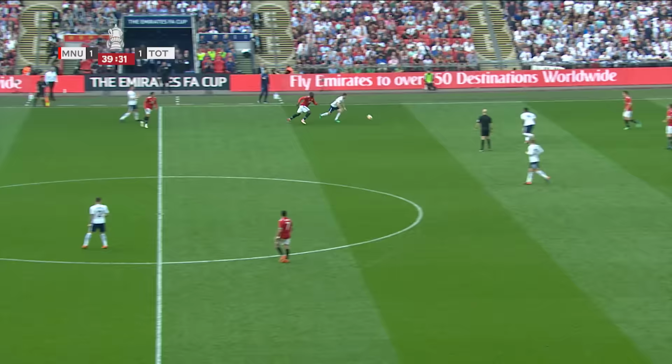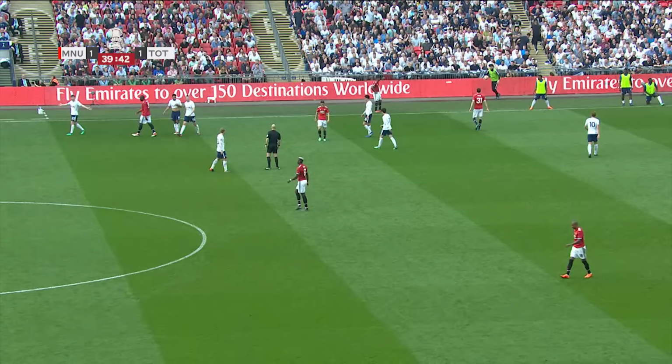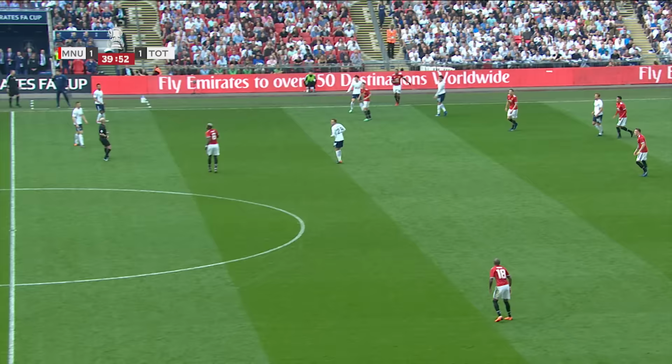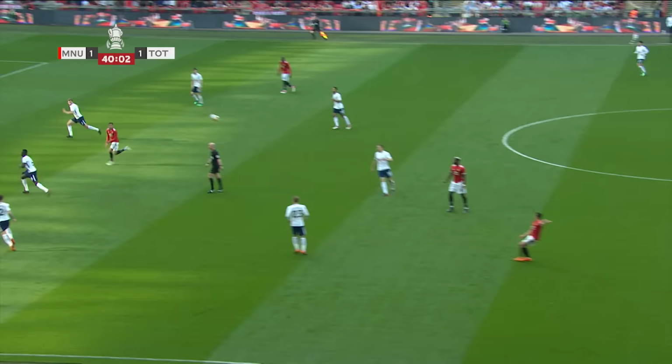It's allowed a fair degree of physicality, Anthony Taylor. Yeah, there's been some really good challenges. There's been some physicality, as you rightly say, Jonathan. I think he's refereed it well. Notice this in the FA Cup this season, Premier League referees in FA Cup ties seem to allow more physicality in the Cup. Yeah, I think that's a directive that comes in the Premier League games that is different in the FA Cup. And I've got to say I like it. Manchester United have committed four more fouls so far.